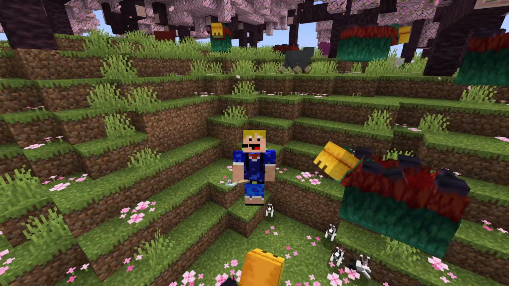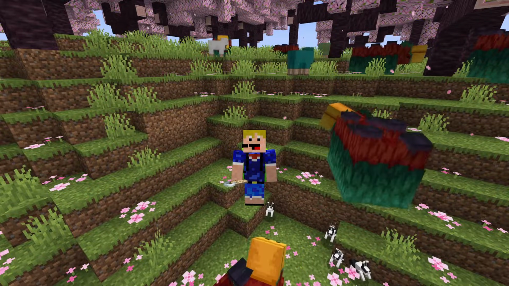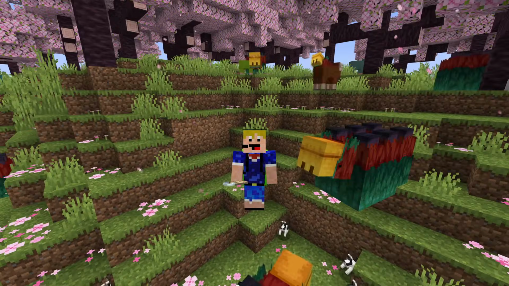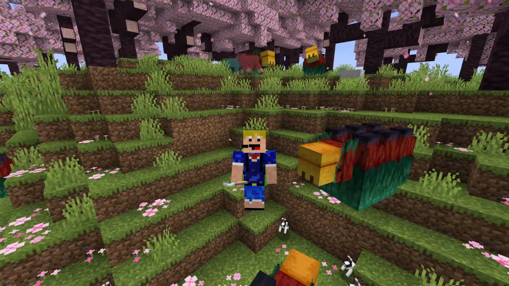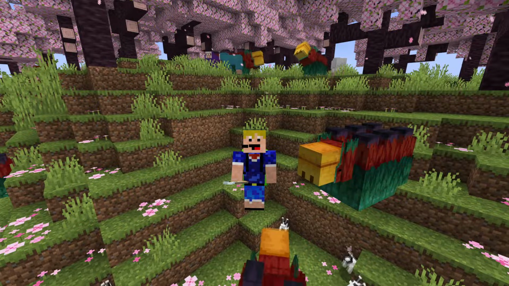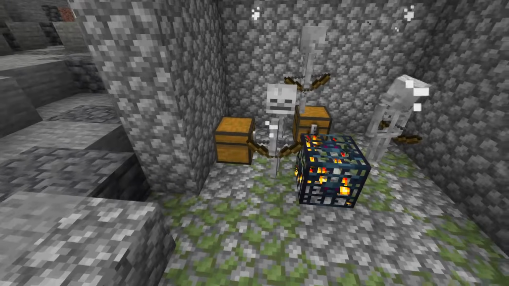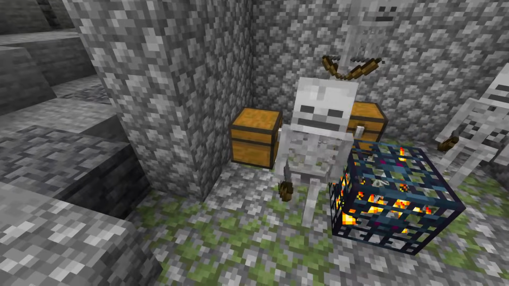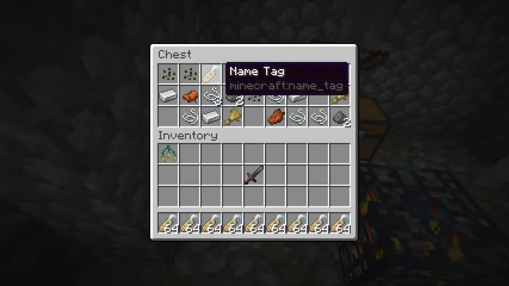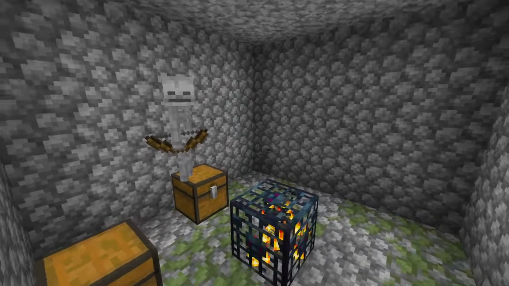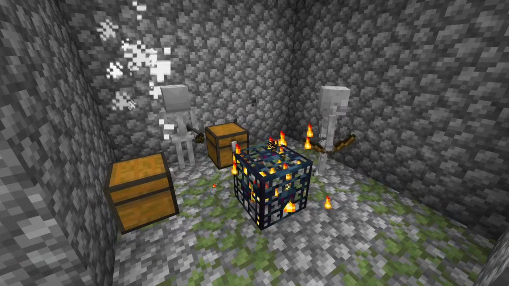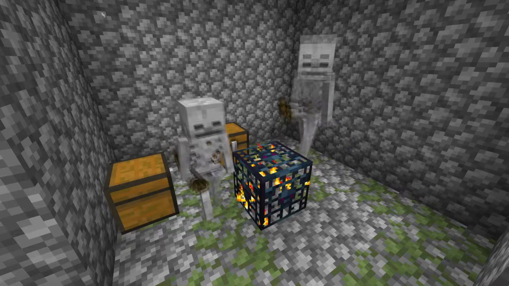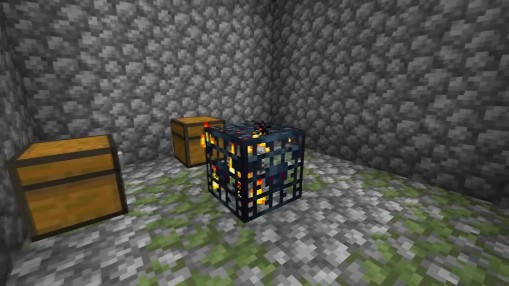And so we'll start with the first method, which is finding name tags in chests, in structures. And so in Java Edition, there are 4 different structures which can contain name tags. And in Bedrock Edition, there's actually 5 different structures that can contain name tags. So let's go over all of these. So dungeon chests have a 27.9% chance of containing a name tag. There's one right there. And since most dungeons generate with 2 chests, you'll only have to go through 2 or 3 of these dungeons before you can find a name tag for yourself. And the chance is the same in Java and Bedrock.